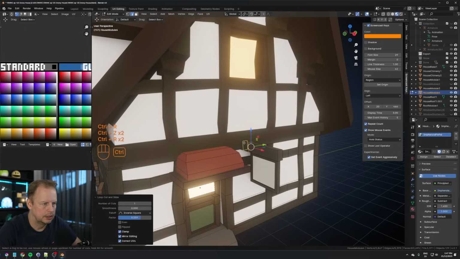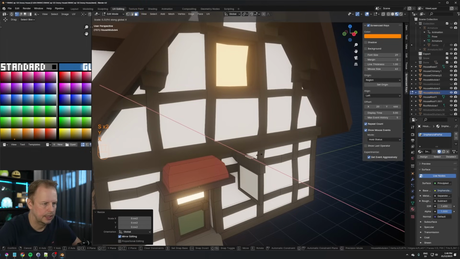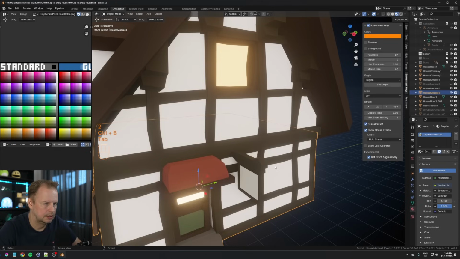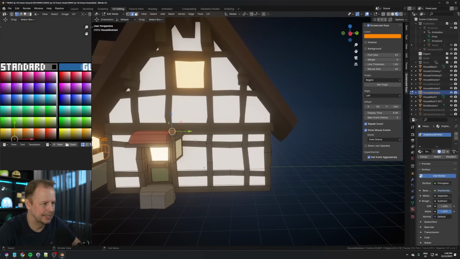Control R, scale that down, and I don't know what I should do here, Shift D, scale X, scale Y, E to extrude, Control B. Don't know what this is. Assign.